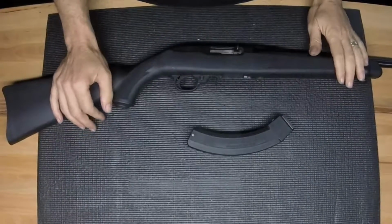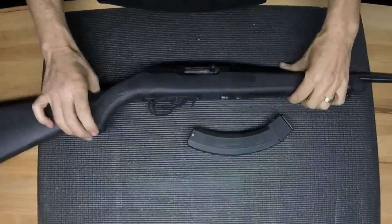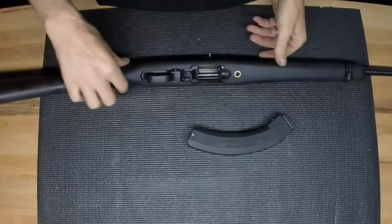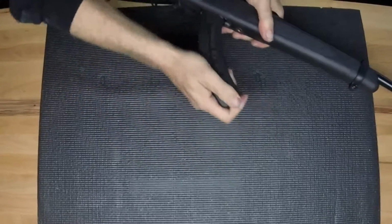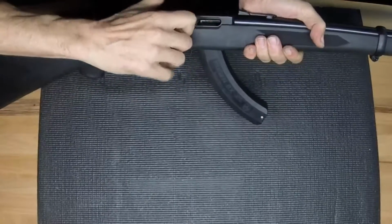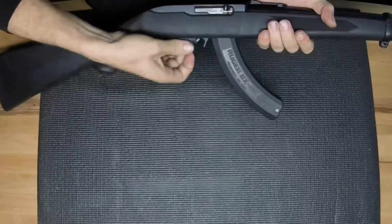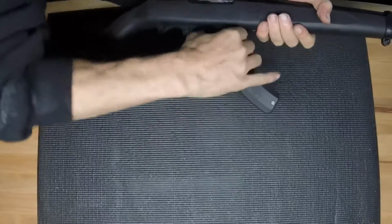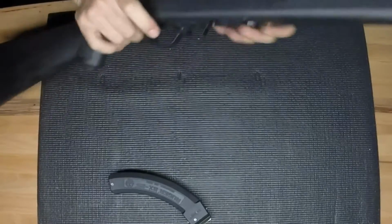Hey, what's up, guys? So today we're going to do the breakdown on this Ruger 10/22, and I'm actually going to change one thing on this, and I'll show you as I do it. The thing I'm going to be changing is when everything's locked in, last round's fired, bolt still goes forward, and then it'll dry fire like so.